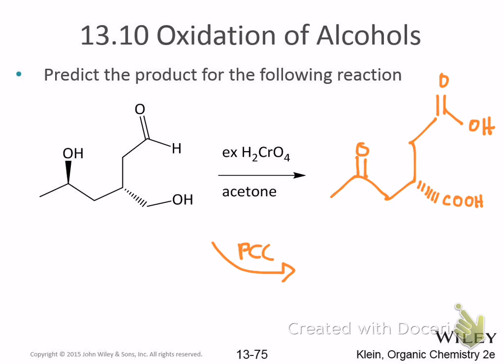Now, let's say you do the same reaction with PCC. I'll draw the skeleton out. Let me draw it a little lower. Okay. What do I get here? Ketone. It still converts secondary alcohols to ketones. What do I get here? Yeah, so it doesn't do anything. This is already an aldehyde. It does not convert it into anything else.